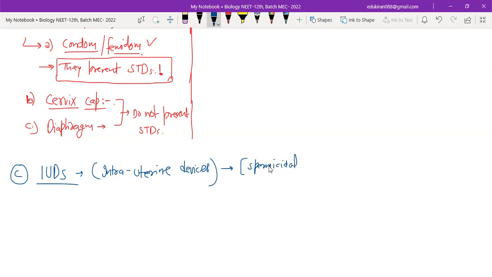What do we mean by spermicidal? Side, female infanticide, female feticide, homicide, suicide. So sidal means to kill, right? Any form of killing is associated with sidal word. So spermicidal means killing of what?